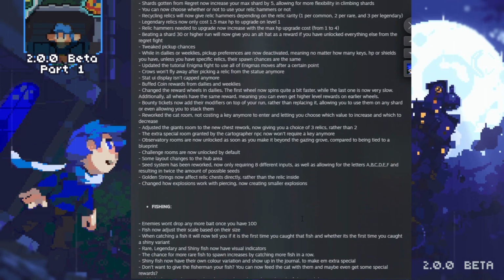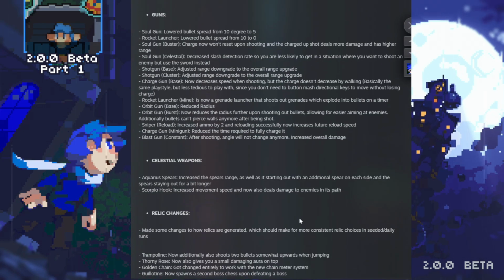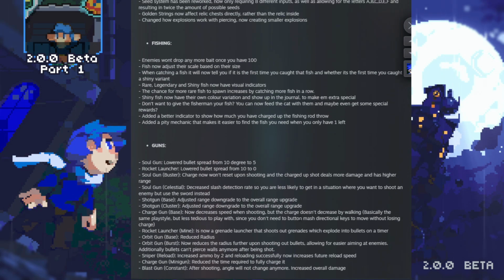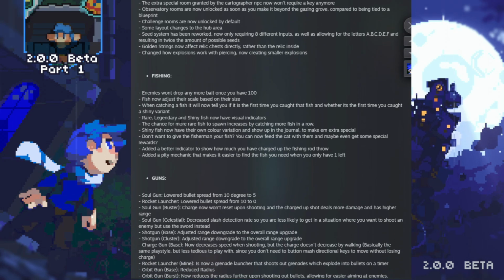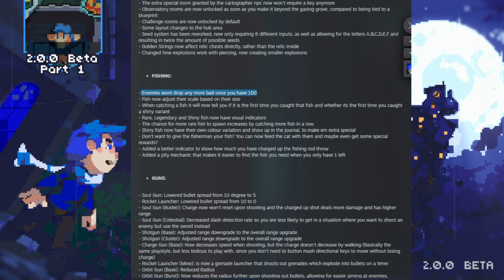Now we get into some other changes to the guns, fishing, celestial weapons, and then finally relics. It's insane, man. I'm 20 minutes in. We're just reading patch notes. I'm losing my mind. So fishing, enemies won't drop any more bait once you have 100.